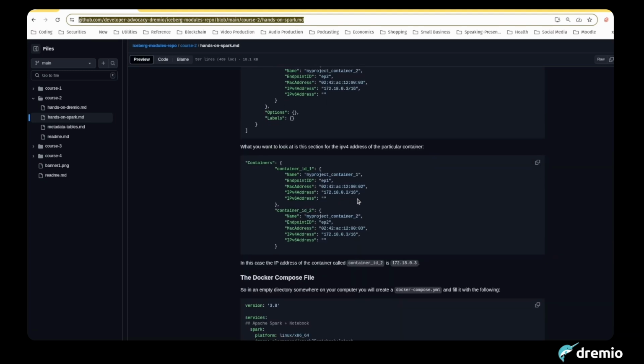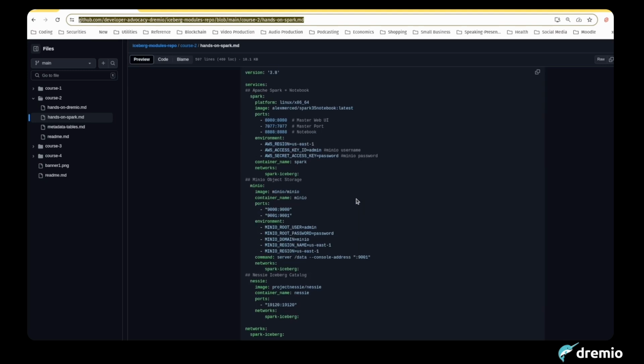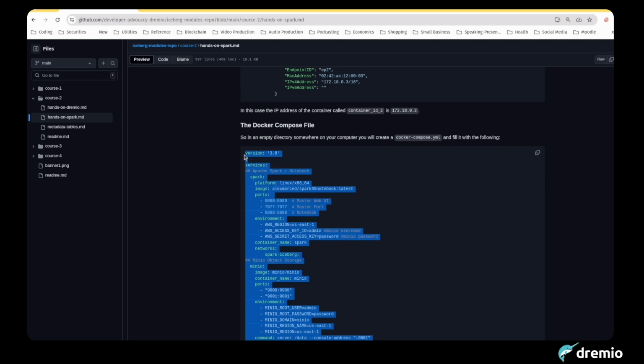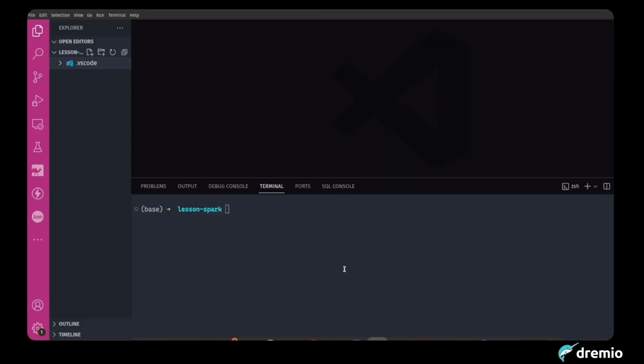Once you have Docker installed, which is again just a couple clicks, we're going to scroll down here and find this configuration file right here. We're using something called Docker Compose. Docker Compose allows us to describe the environment we want to create using simple YAML, which stands for yet another markup language. Again, you don't have to write any of this. I've already got it all nice and laid out for you. So all you have to do is copy and paste it and head over into your favorite text editing environment.